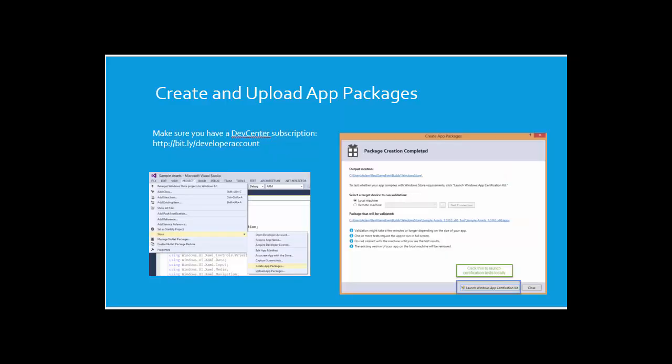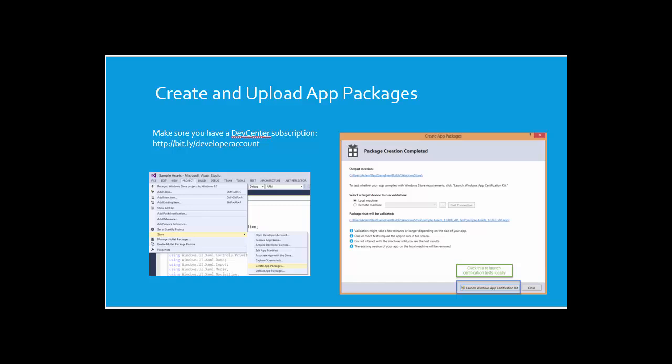So once you have your project all built out in Visual Studio and you have picked your logo icons and you're all ready to submit to the store, you want to make sure you have a Dev Center subscription. Like I said earlier, if you're a student or a startup, you can get that for free. So definitely contact me about that. Otherwise, you can sign up once for the 2 stores. And then once you've got that ready, you can go ahead and submit your app.